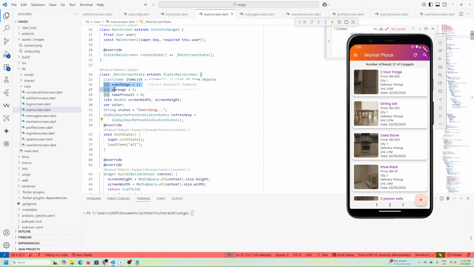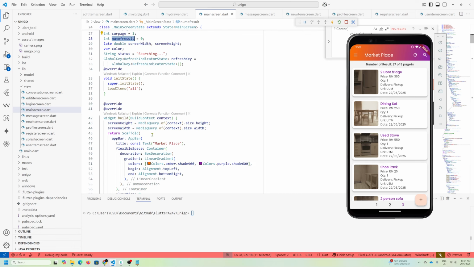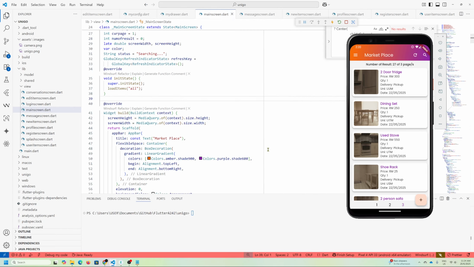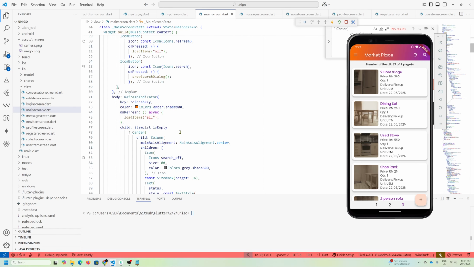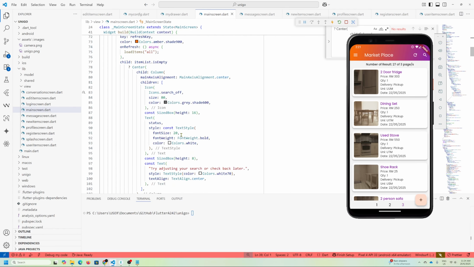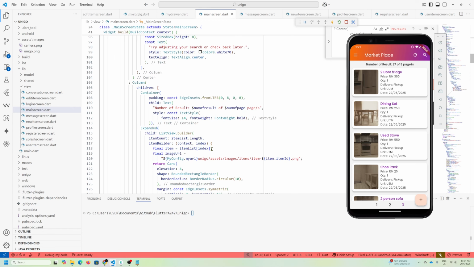The pagination here requires a few parameters: num of page, current page, and num of result. And the other section is that the body section is also wrapped in a column, and there are two parts here.